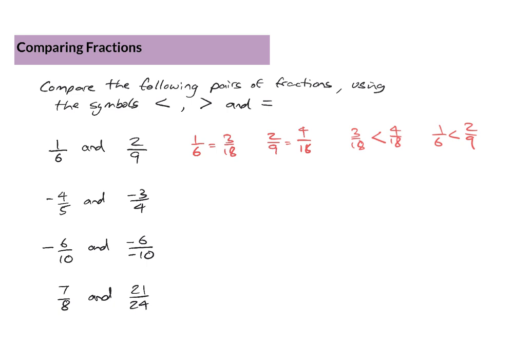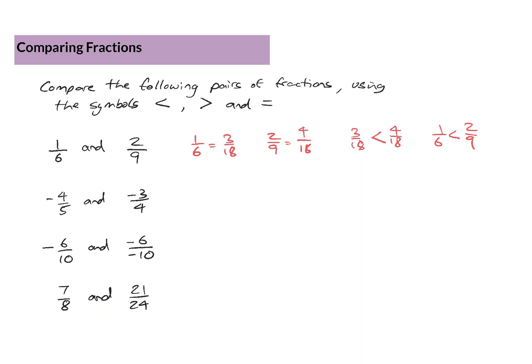You really need to show all of this working for a question like this. So you convert both fractions so they have the same denominator, using the rules of equivalent fractions. Then you look at the tops of these fractions, and say which number is bigger. 4 is bigger than 3. So there's my symbol there. 3 over 18 is less than 4 over 18. And then you rewrite the original fractions using the same symbol, the same way around.